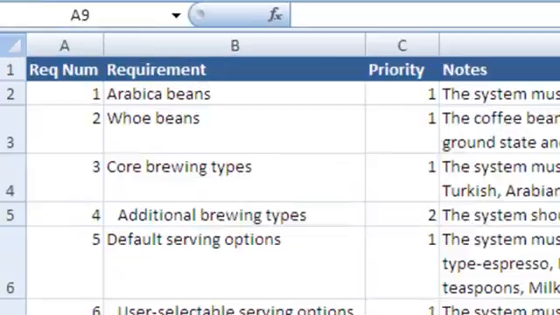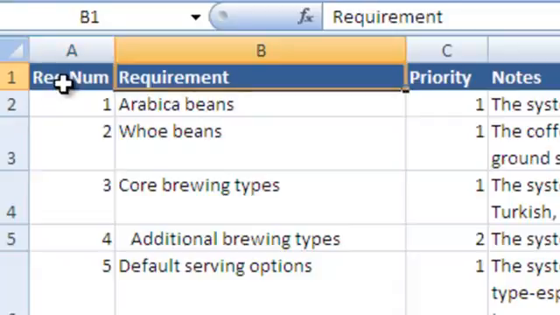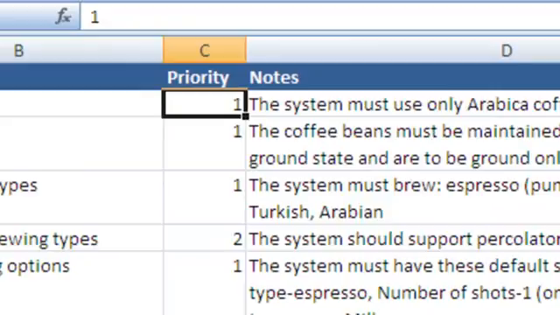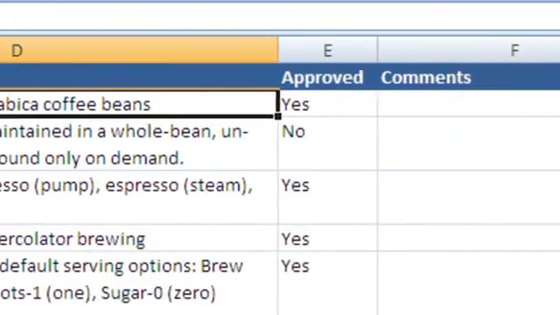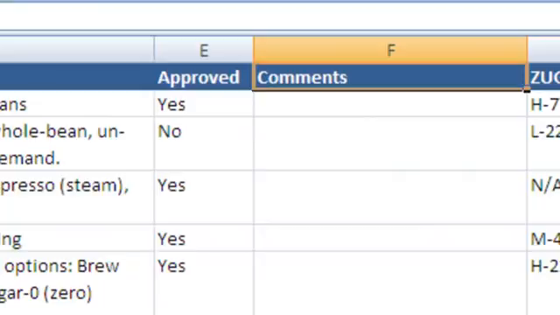Let's look briefly at the columns. They're named a bit strangely on purpose for reasons we'll see a bit later. Recnum, well, that's some kind of identifier, maybe for a legacy file tracking system or something like that. Requirement gives a brief synopsis of what the requirement is. Priority is the legacy prioritization scheme. Notes provides some detail about the requirement. Approved obviously tells if the requirement is approved yet. Comments is, of course, just for some comments.